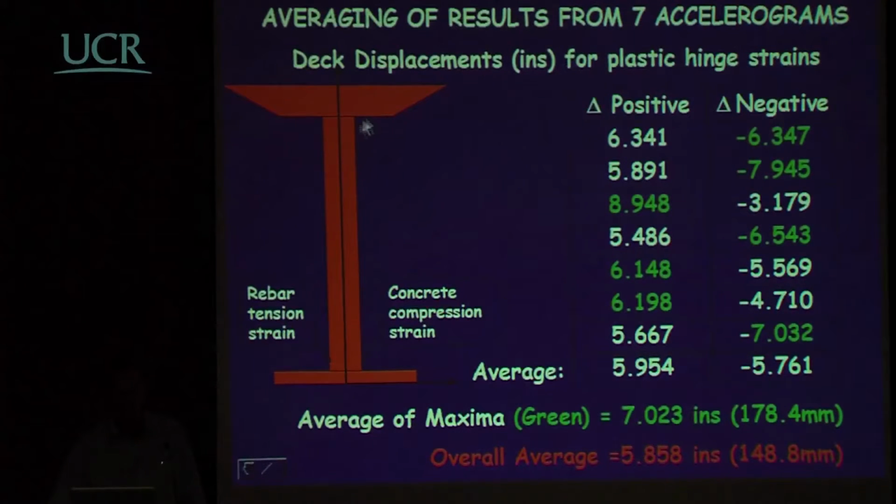So what's the critical point? Well, the critical point is that what we're interested in is damage potential, or perhaps if this is a bridge, we might be interested in the maximum displacement at a movement joint, for example. Well, the maximum movement at a movement joint to cause unseating is a displacement in one direction, not displacement in 2 directions. We may also be interested in the concrete compression strain here, whether or not we're going to get crushing. And that's only going to happen under the positive direction of response here. Whereas we might be also interested in the strain in the reinforcing steel, which also is only going to occur in the positive direction of response.